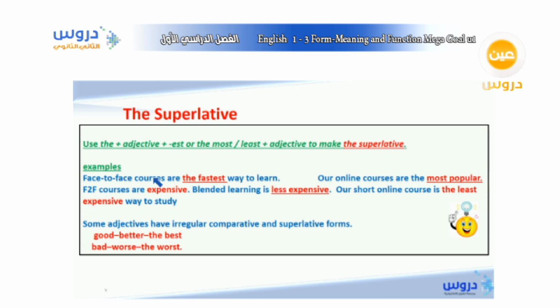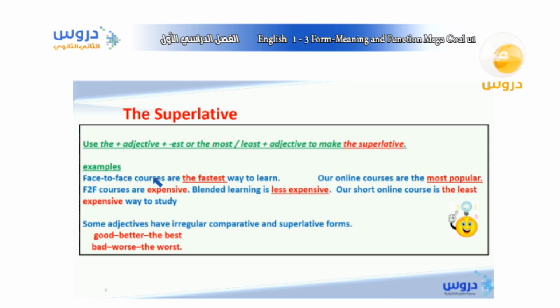Now let's make sure that you understood here. Now I will use another adjective, easy. Now think about easy. Use the comparative form and the superlative form. Easy, easier. This is comparative form, yes. The superlative, the easiest, perfect, yes. Tall. The comparative form, taller. The superlative, the tallest, yes.